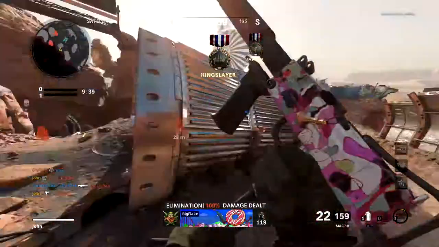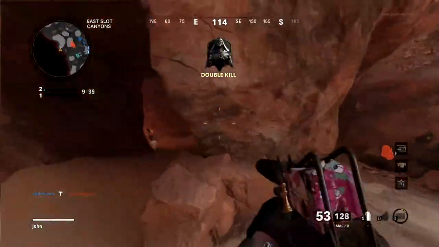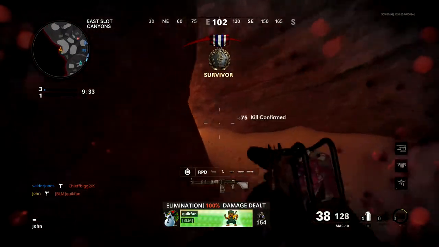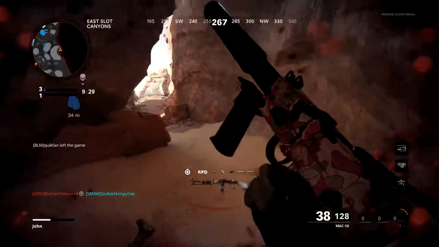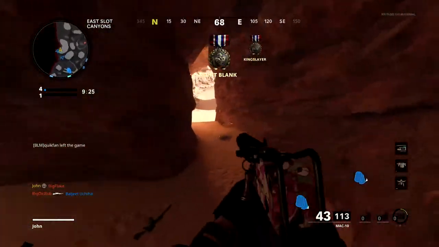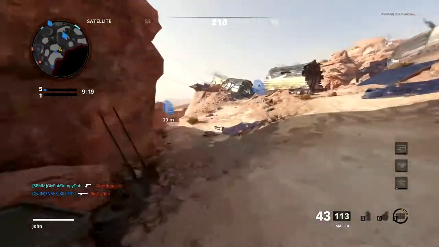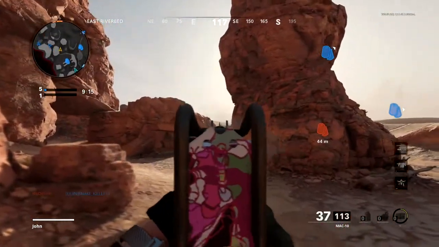Ooh! Hold up. Don't move. Going for the tag. Oh, my goodness. Oh, crap. Nice camping skills. Nice camping skills. Hold up, bro. Oh! Oh, crap. Gotta be real careful playing in these lobbies, bro. These lobbies, they ain't no joke, brother. They're serious.